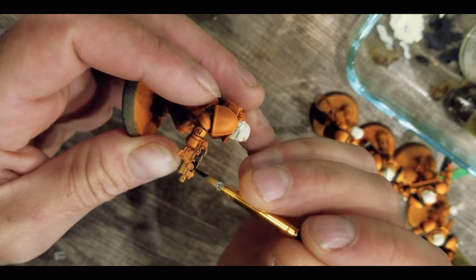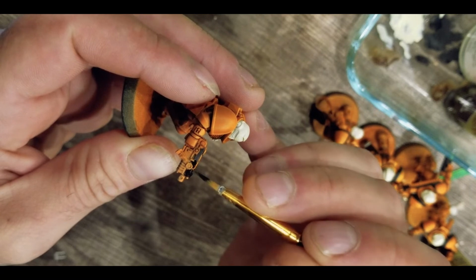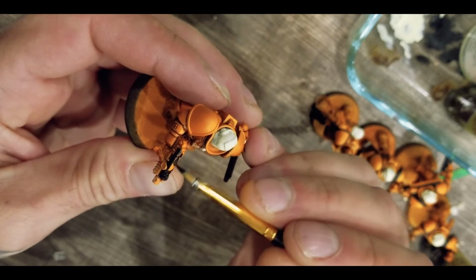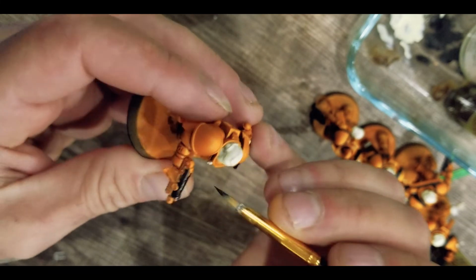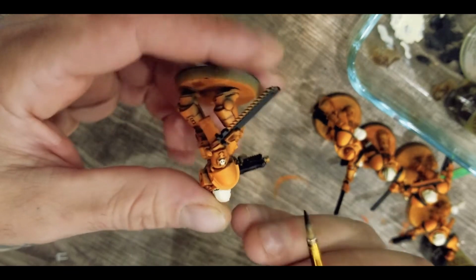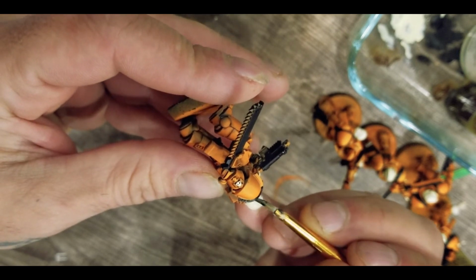Here I'm just applying black to the chainsword. I'm also going to apply black to a few other spots, but right now, we're on our third base color, and so I'm just going to hit his bolter here, the casing. But as you can tell already, a few different colors in, we're just bringing this miniature to life. I'm not doing anything technical. All of this is something a beginner can do easily.